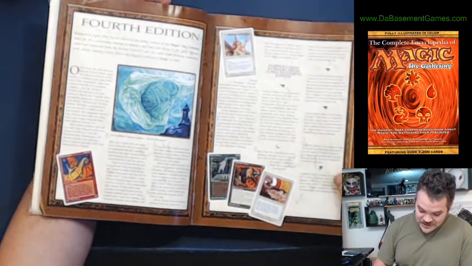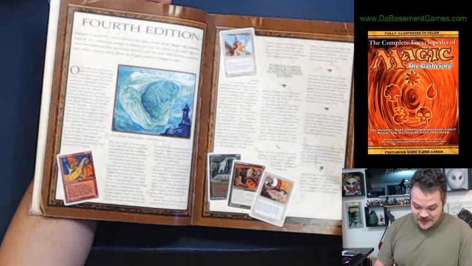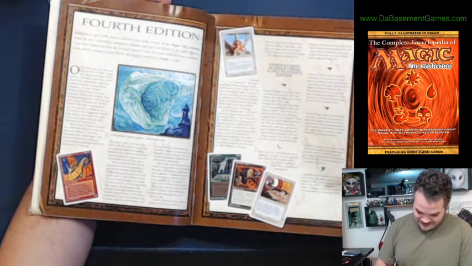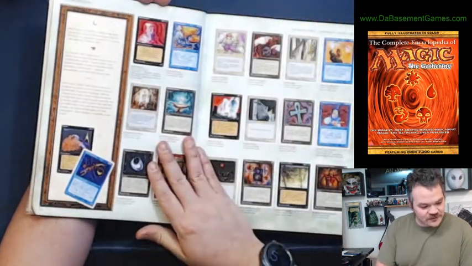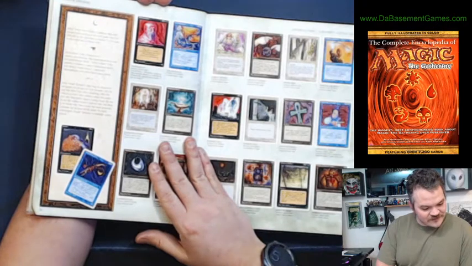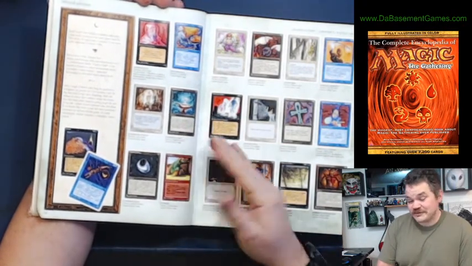In fact, they mention Hypnotic Spectre as one of those big cards to watch out for between Alpha and 4th edition. Hypnotic Spectre, a 2/2 flying creature. That's pretty awesome. They mentioned Black Vise and Lightning Bolt, of course, things that we all know about. And then, of course, from various sets, Serra Angel being a beast, and she was an absolute beast for the time being.